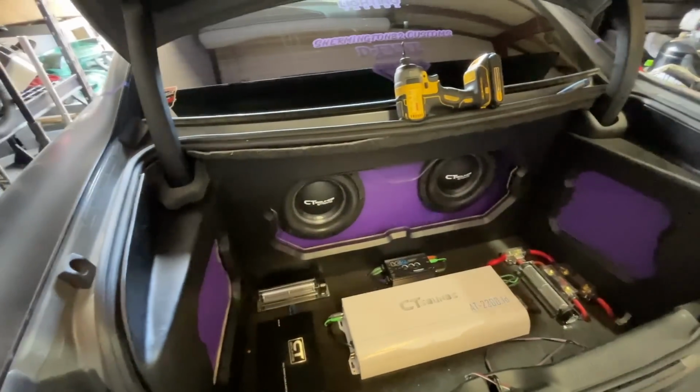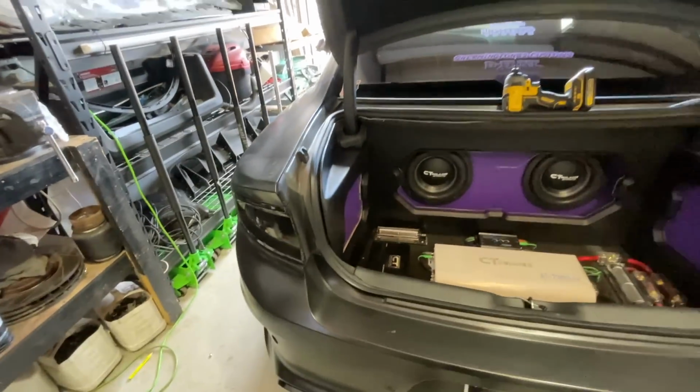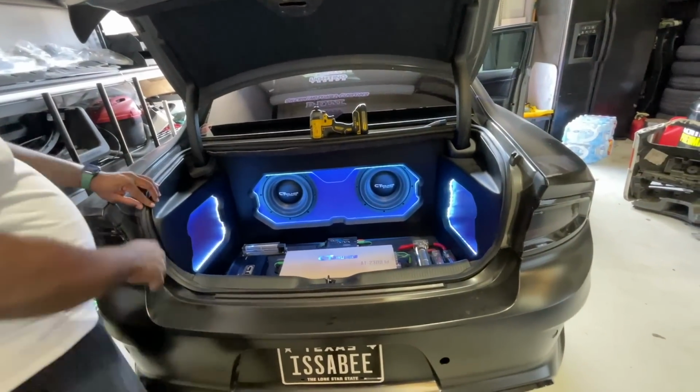I bet you they believe you. Oh yeah, it light up. Everything light up. Even this right here, the bottom piece, we go over the amp. Oh yeah, okay, that goes over everything, the amp. Everything light up. But you had no trunk space, though. Nah, I don't need it. What I need it for?